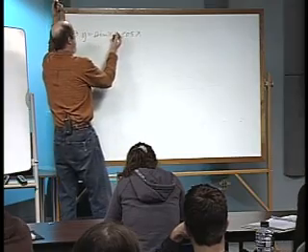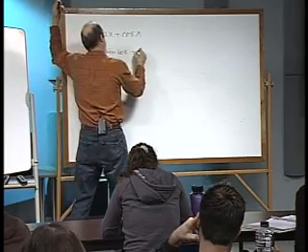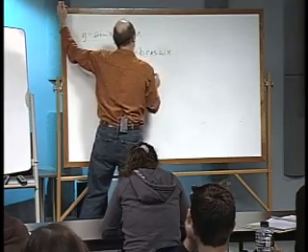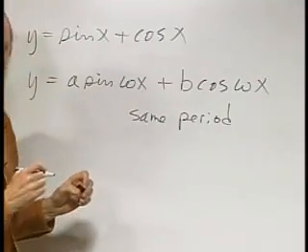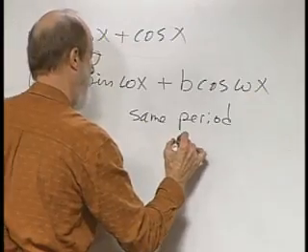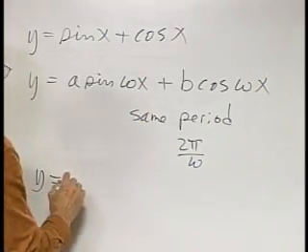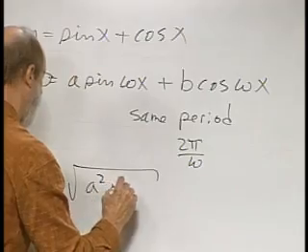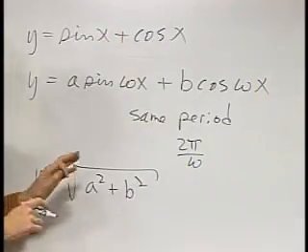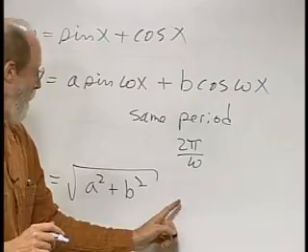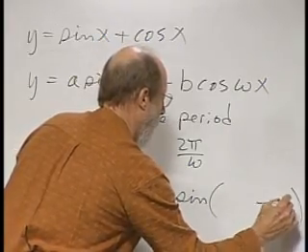So if you ever take a function that is of the form a sine omega x plus b cosine omega x, same period, right? In this case, 2 pi over omega on both the sine and the cosine function. What you're going to end up with is a function whose amplitude is the square root of the sum of the squares of the amplitudes of the individual waves, times a sinusoid, it could be either sine or cosine, with a phase angle in there.